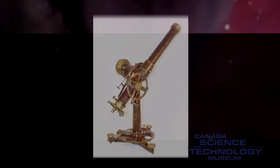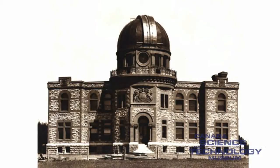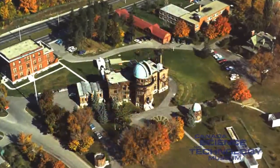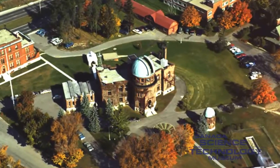In the previous video, Optical Telescopes Part 1, we mentioned that the first national observatories, such as the Dominion Observatory in Ottawa, were built for practical reasons, to provide accurate timekeeping and to assist surveyors with mapping. As technology developed, telescopes became larger and provided more detailed images. Astronomers became more and more interested in understanding the stars and objects that were being discovered with these larger instruments.